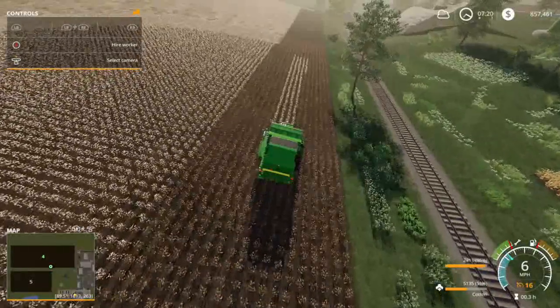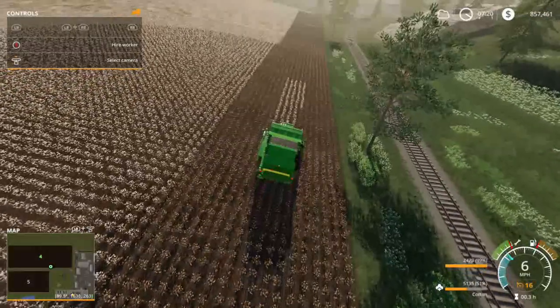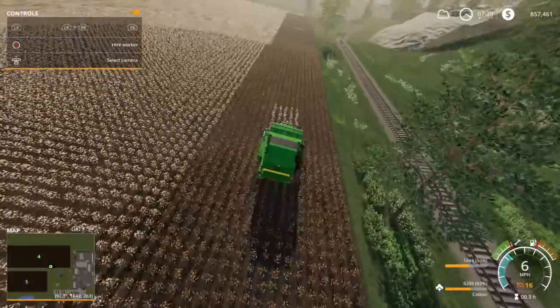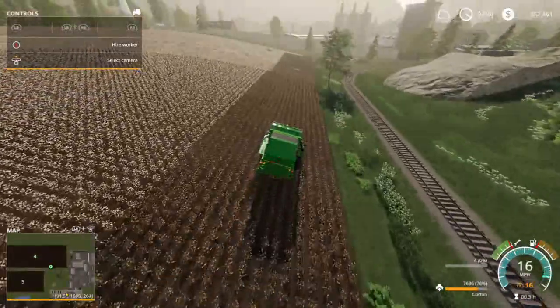And cue stage number three. We're now at, in a minute, give me a couple seconds here. Hurry up, Mr. Harvester. There we go. We're at 75% of a bale of cotton. So we'll fast forward a little bit and we'll show you what stage four looks like.